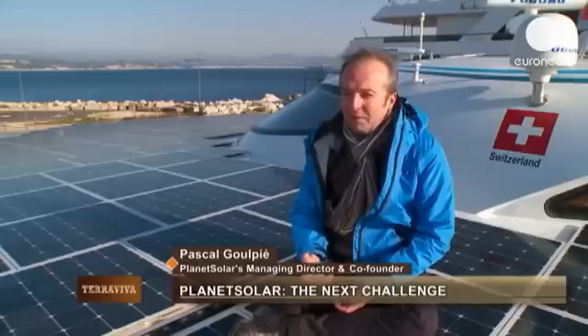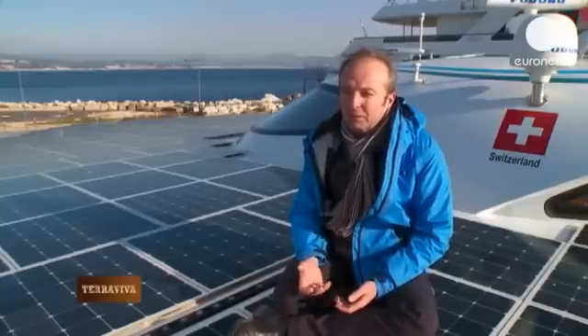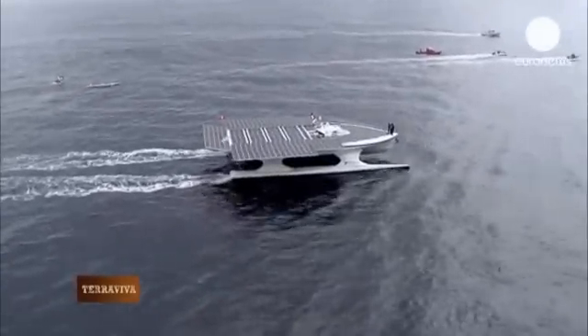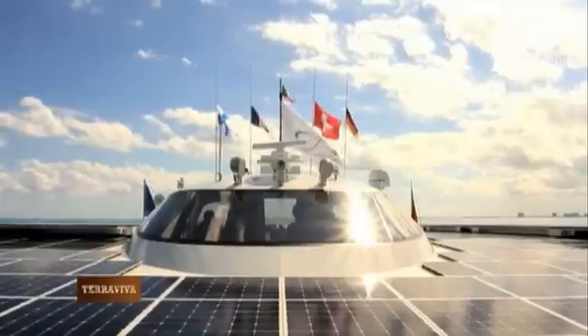In the beginning, it was built to demonstrate the potential maturity and reliability of renewable energies — that was one of the first motivations: to see what we can do. And today, there's a lack of credibility concerning these renewable energies. But it's also become a communications platform. It is, however, a large boat, and we want to show that we can carry large loads so we can open the boat to the public. They know this boat well when we go into ports. This boat is a flag carrier, a symbol.